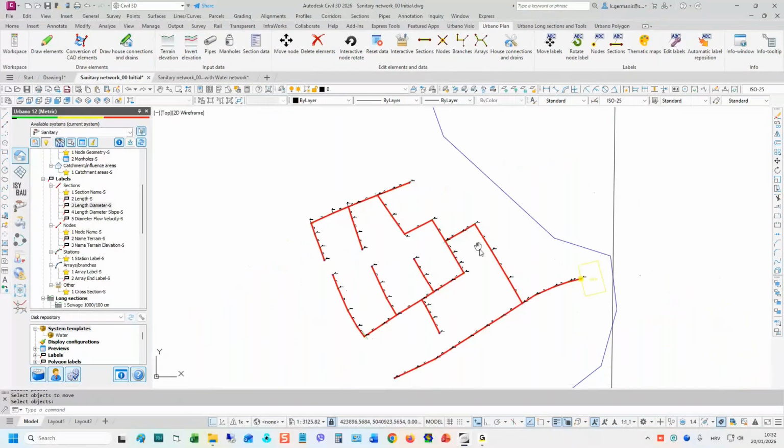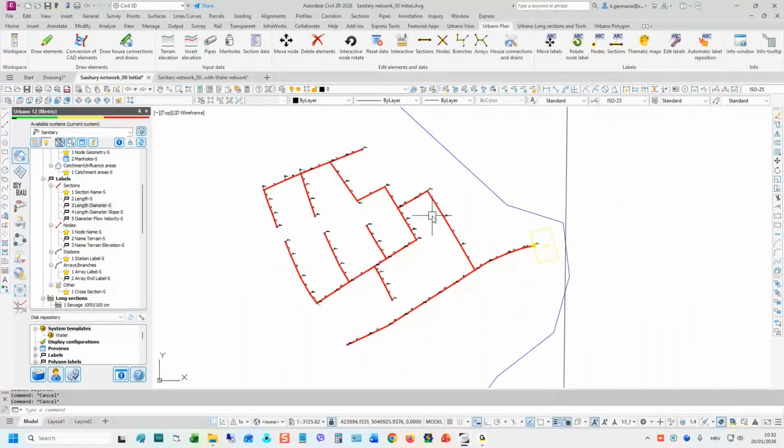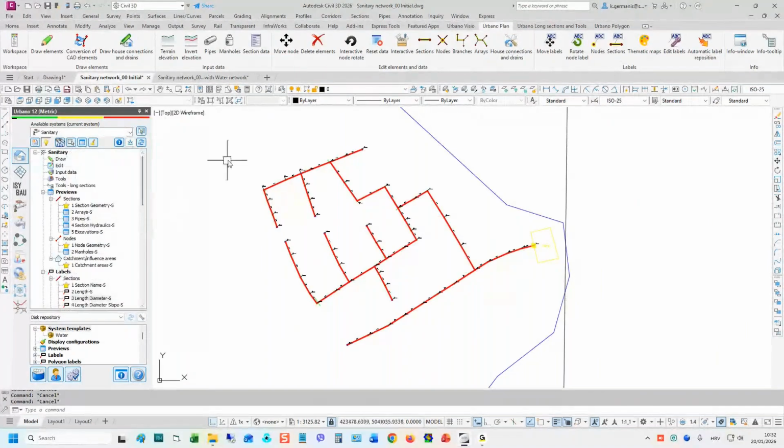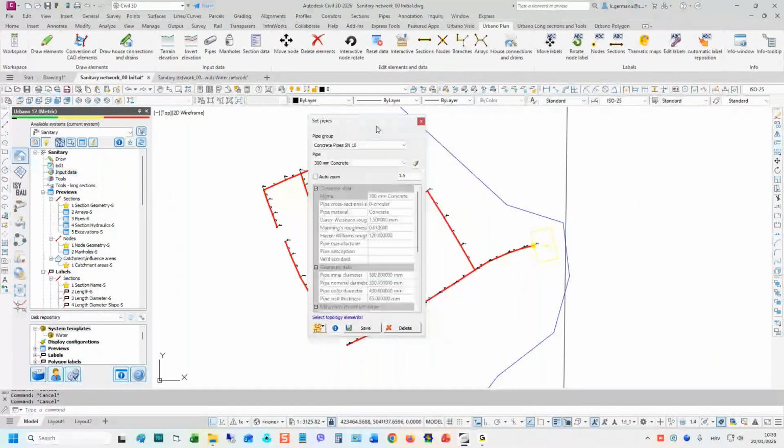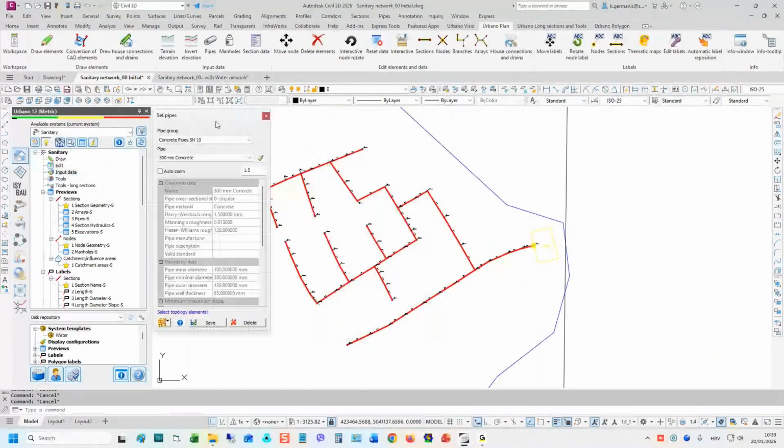Okay, so besides defining the labels and showing them in plan, we can also define pipe diameters easily. To do so, I'm going to use this button on the top of the ribbon, Pipes, or I can reach this command here in Input Data menu, Pipes. So I'm going to input the data about the pipes to my network.